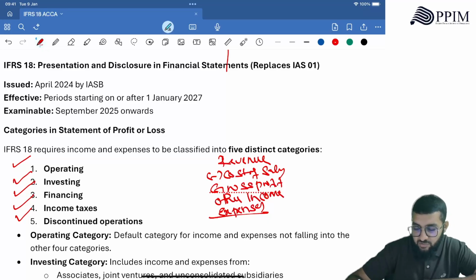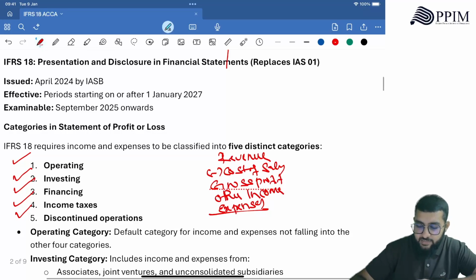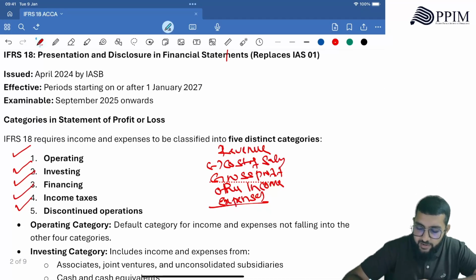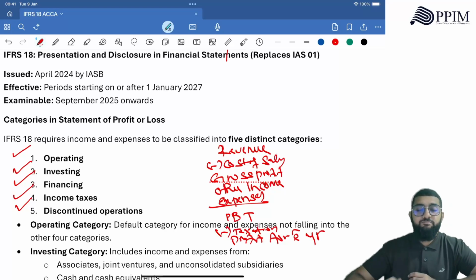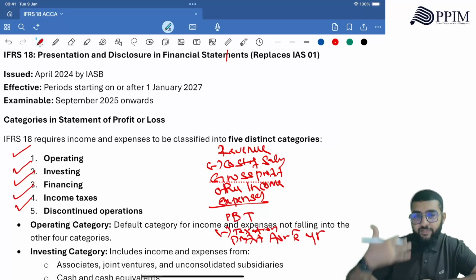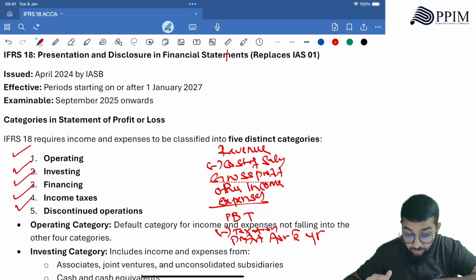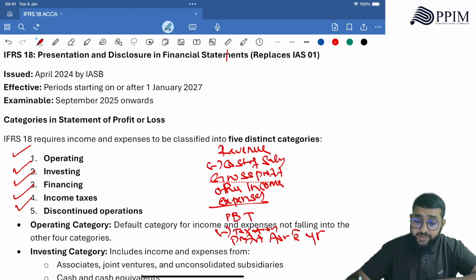Admin, selling and distribution, finance charges, etc. Then you had your profit before taxation, and you arrive at profit for the year. This is how your statement of profit or loss looked, and then you had other comprehensive income that continued, right? But now the way you present is going to be different, right?